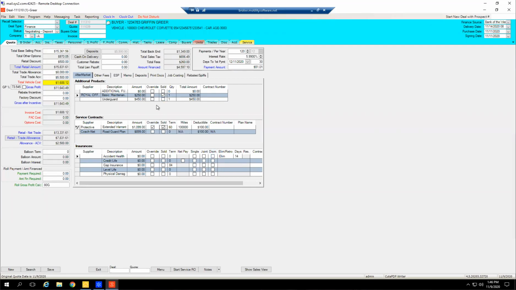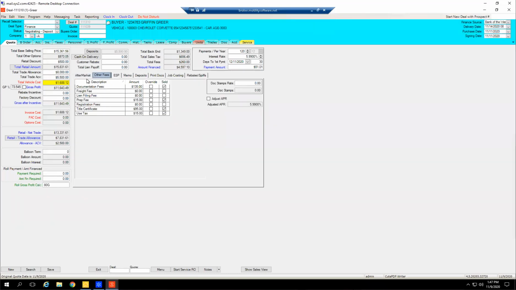It's not as complicated as it seems. Just make sure we have all the products both in here and available to use, and really your sales team is just marking them sold, yes or no. Your sales taxes are calculating from the taxes tab. We'll be there in just a moment. And then the total amount financed, this is the outstanding finance amount. So if we were to go ahead and post this deal to accounting, this is going to be our contracts in transit amount coming from Bank of the West, excuse me.